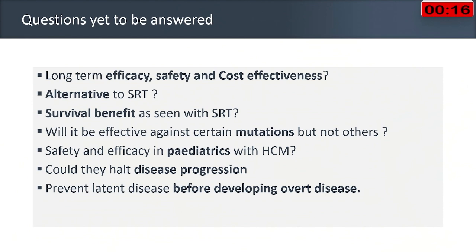Could it serve as an alternative to septal reduction therapy, at least for those patients who aren't good candidates for intervention? Is there any survival benefit comparable to that seen with septal reduction therapy? Will it be effective against certain mutations but not others? Could it halt or slow down disease progression at any time, and would it prevent latent disease before development of the disease? Thank you.